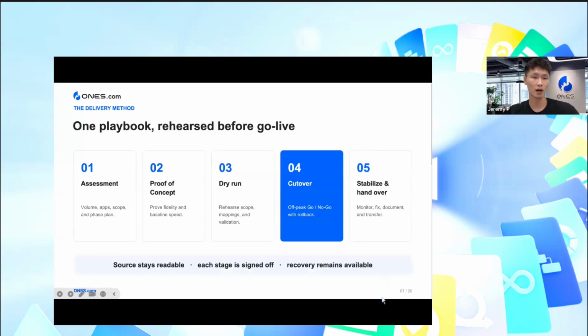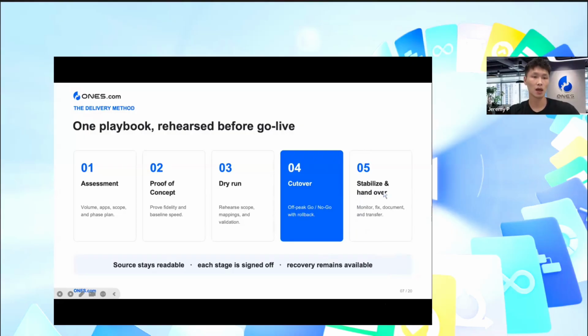And this is an overview of how we handle every migration case from end to end. A reliable migration is not only a single import task, it is a controlled delivery process. We typically help our customers to assess the data volume, define the scope and make a tailored plan, then start a POC with some typical project sets and space sets, and then validate the results.